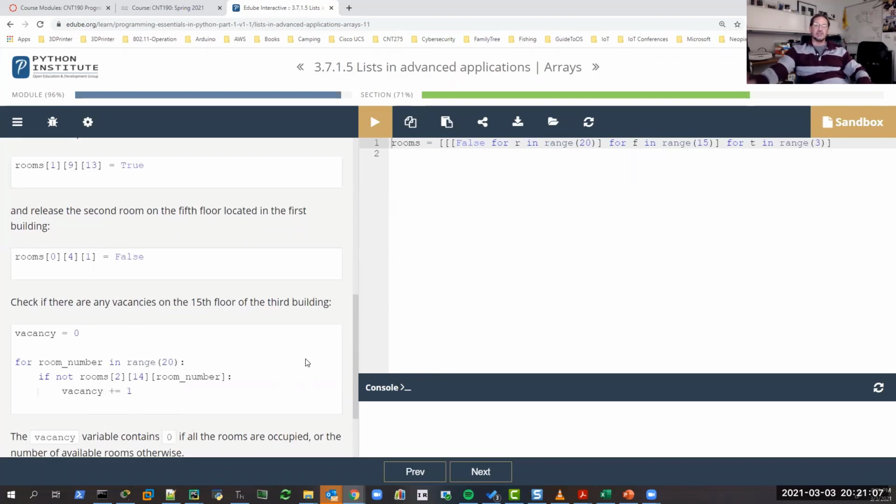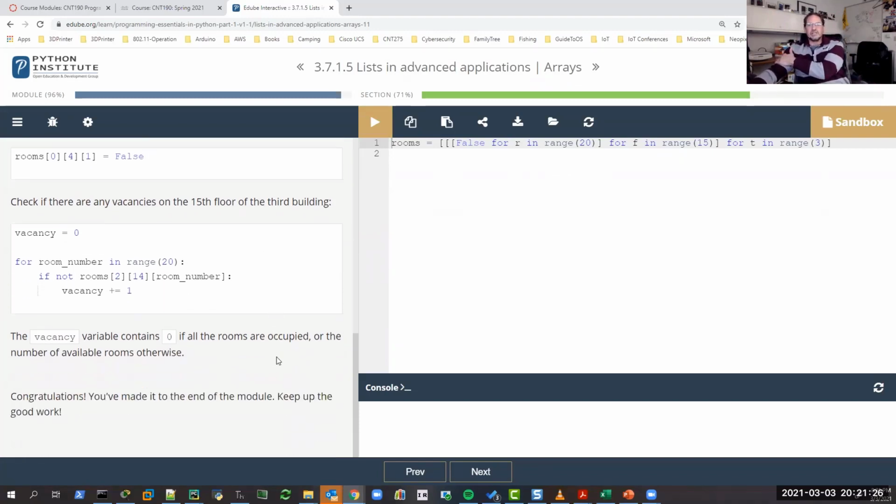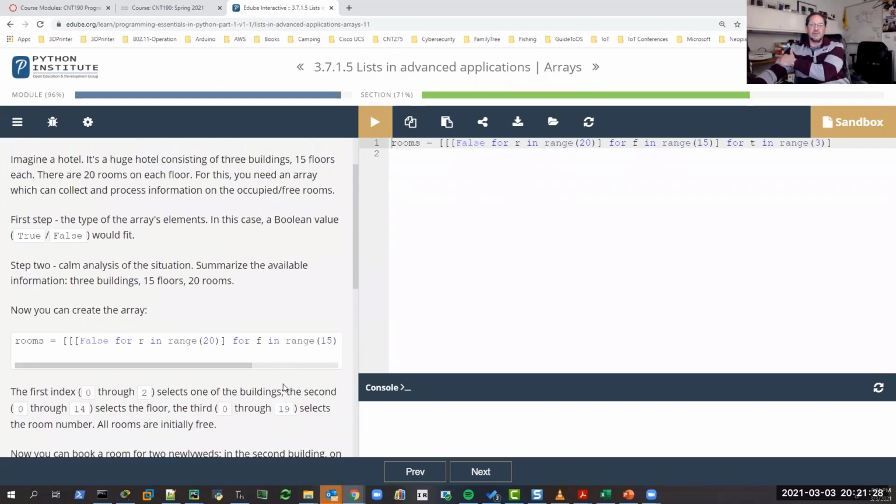Because with databases, you normally don't work on the data directly because it's sitting in a file somewhere. So with databases, you read the data into a structure of some sort, like a list or whatever, and then you massage the data, and then you write it back to the database. Okay, so that's what this is giving you an example of. Again, there's nothing new here except just another level dimension to the list.